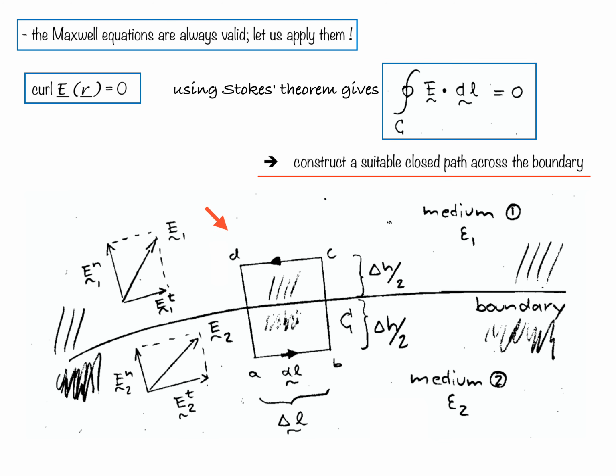The path we may choose is a rectangle with two sides effectively parallel to the boundary and the two other sides perpendicular to it. Going from A to B and also from C to D, the path is therefore parallel to the tangential component of the electric field strength. The other two sections of the path, from B to C and then from D to A, are, however, parallel to the normal component of the electric field strength. All four sections contribute to the closed path integral E dl.